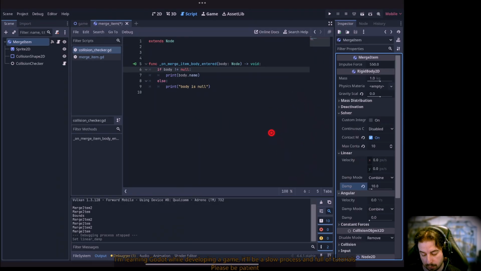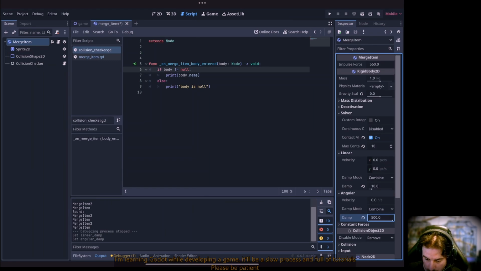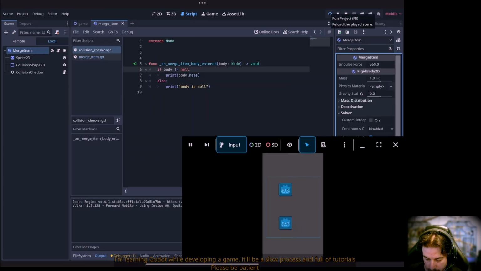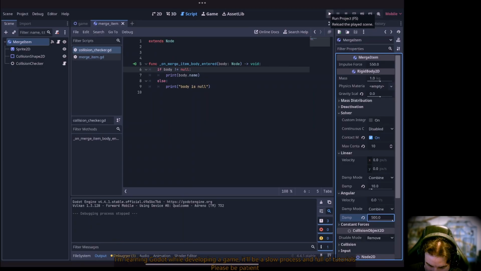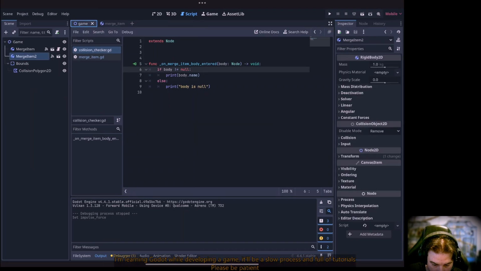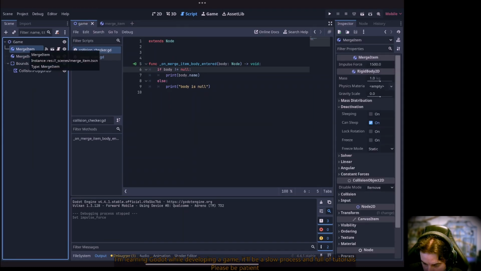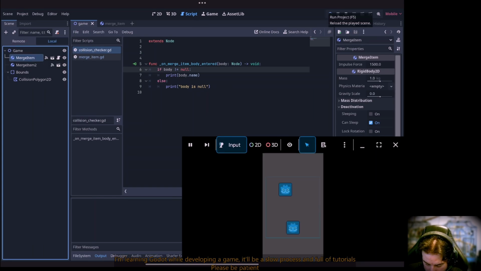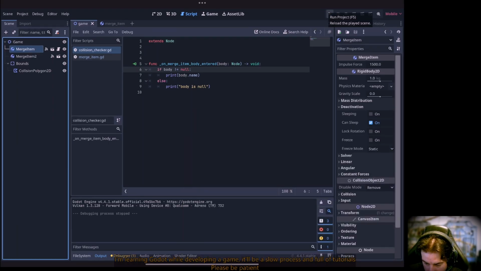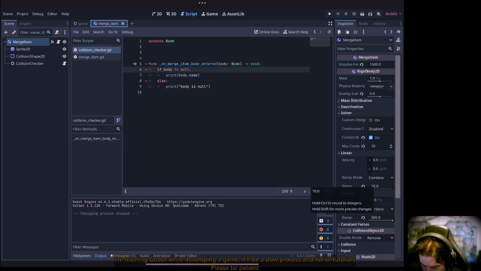I don't want the sprite to be rotating. So let's apply some damping.